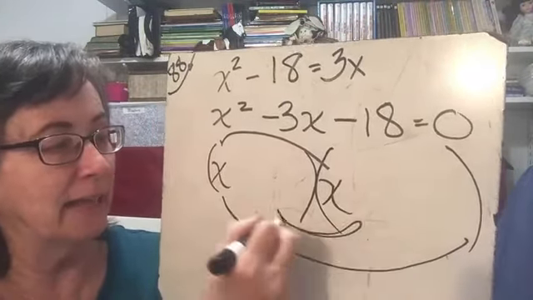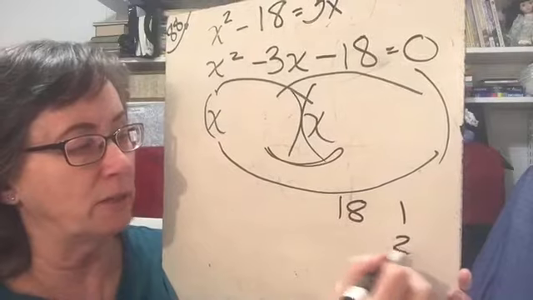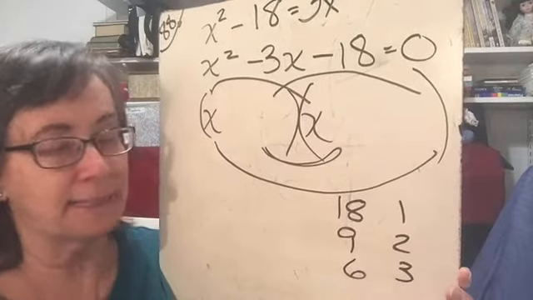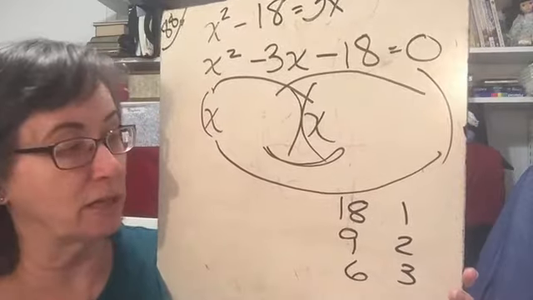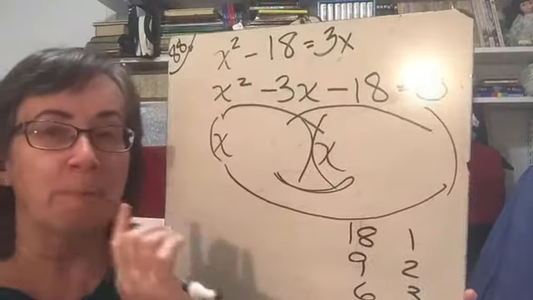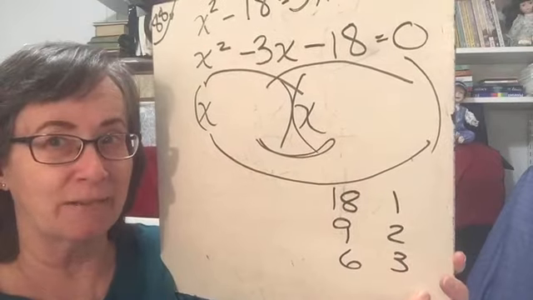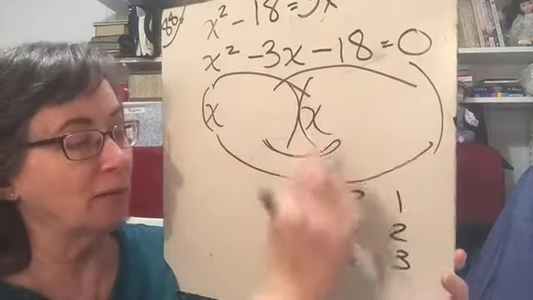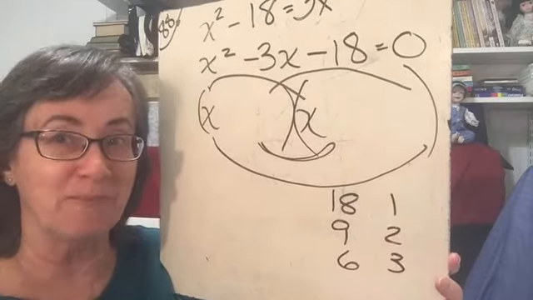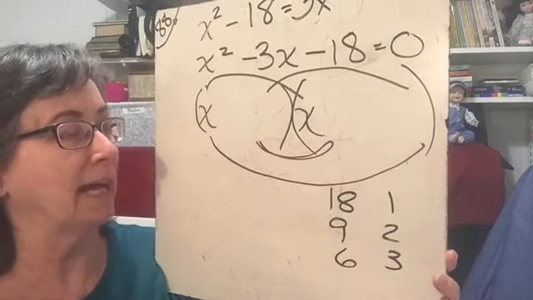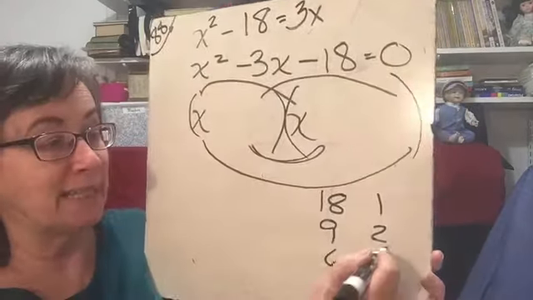So then remember, I start thinking of all the factors of 18. So let's factor 18. 18, 1, 2, 9, 3, 6. Those are all the factors of 18. Now remember, my equations are talking to me. I have a negative there, and a negative means difference. That means this 3x is a difference of 2 numbers. So 6 minus 3 is 3x. And that's the only pair that's going to give me a difference of 3x. So I'm going to use 6 and 3 as my factors.